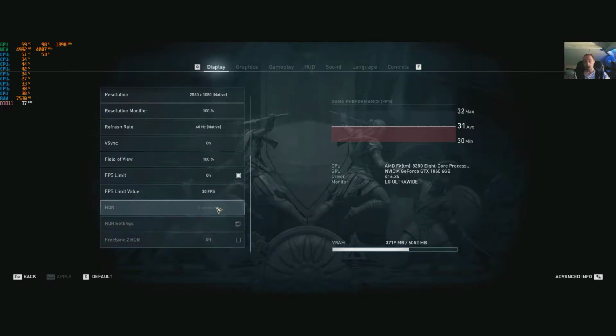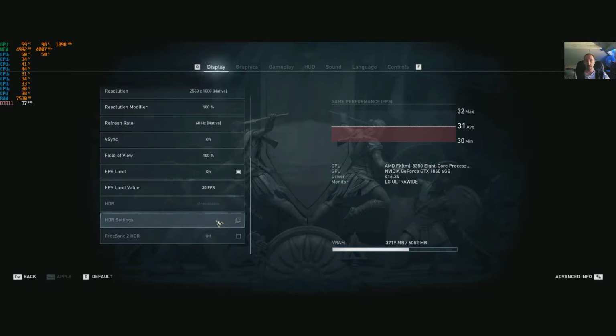Right, HDR, when you've got it plugged in the correct settings, it's basically the same as Origins. You do a white paper test, and you basically set it until you can't see the image anymore. Can't show you that because we're plugged into my monitor at the moment. And FreeSync to HDR if your display supports it. Okay. And also, of course, your graphics card.